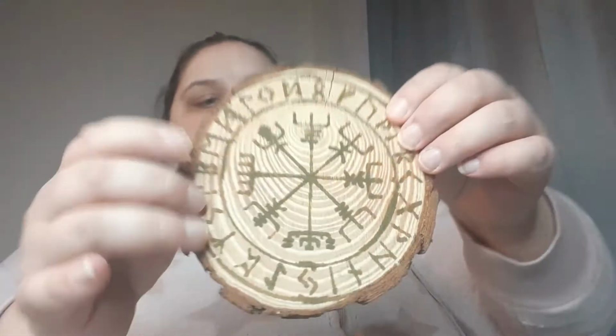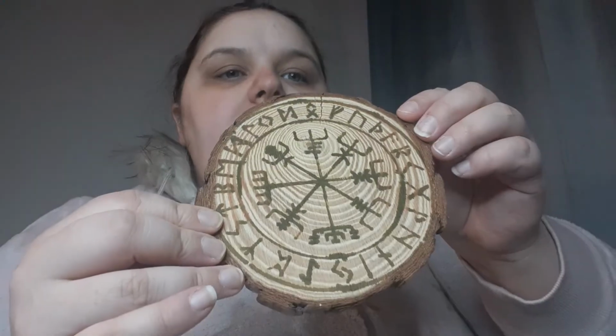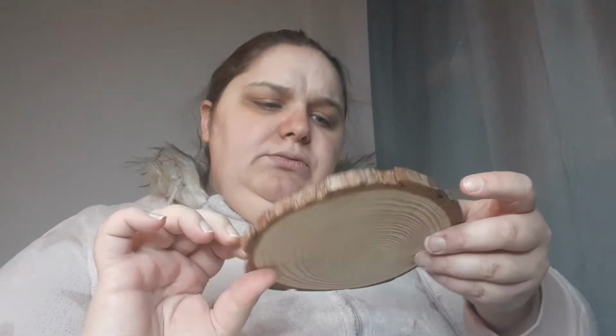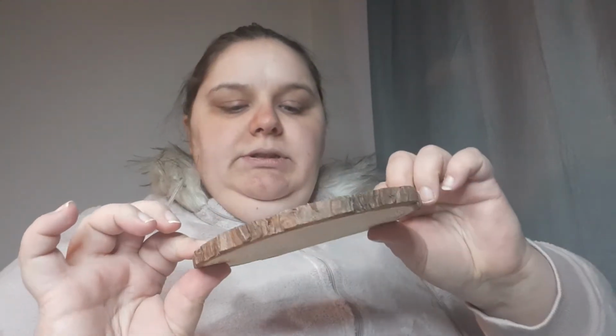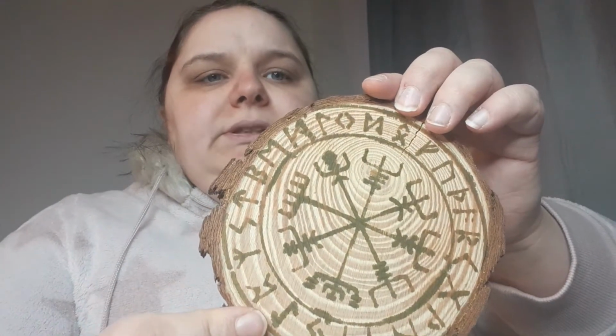We have this piece of artwork, which those are runes on the outside. And I know because I have runes. Those are symbols of runes. So I'll have to see what that is at the end.